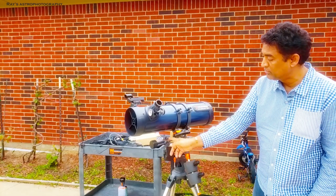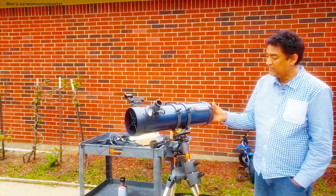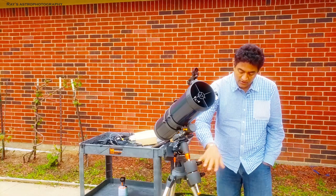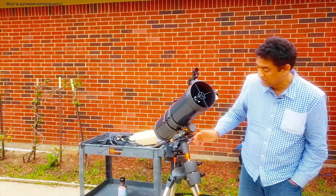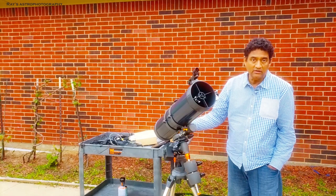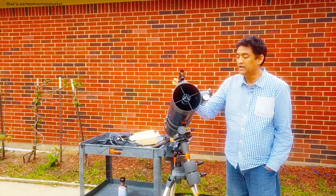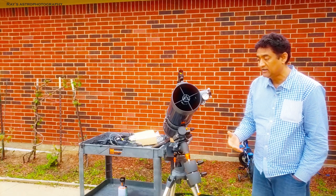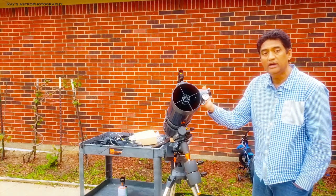You see these slow motion controls. You see the way I positioned the telescope. You see the tripod legs. You see the weights where they are. These are all the key things for you to get the best use of this telescope. I myself had to experiment quite a lot to figure out how to use this well.